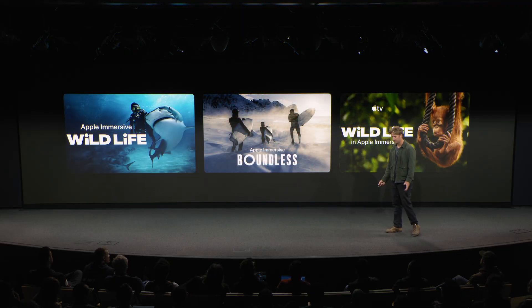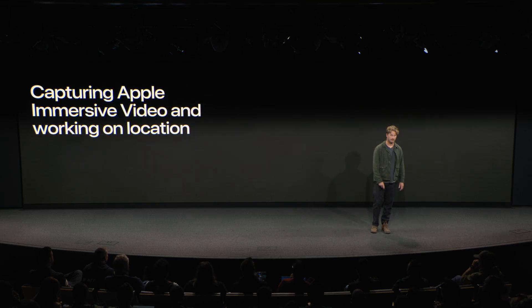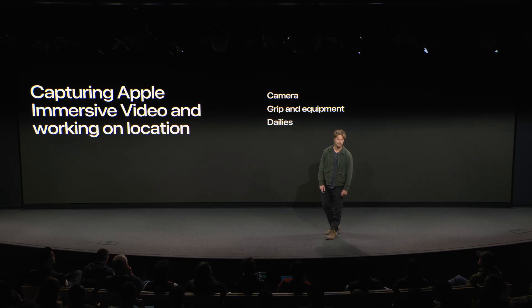So, how does our team do this? And where do I begin with prep so that the creative teams can depend on me for getting the shot? Today, I'll walk you through how I would approach the prep and workflow as if the show has just been greenlit. I want to make sure I'm ready for whatever the director throws at me. I'm going to start with discussing camera prep and kit out, then cover some key grip and equipment decisions, and then briefly talk about something which is often overlooked: dailies.